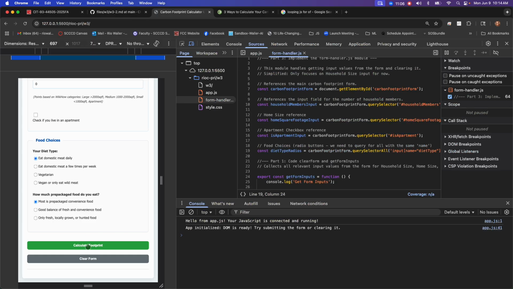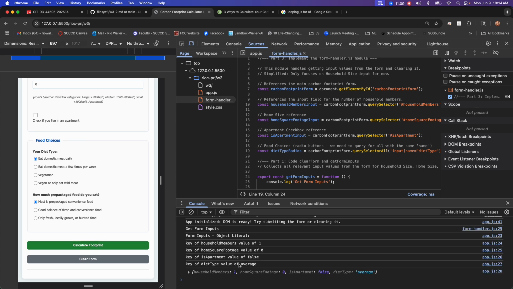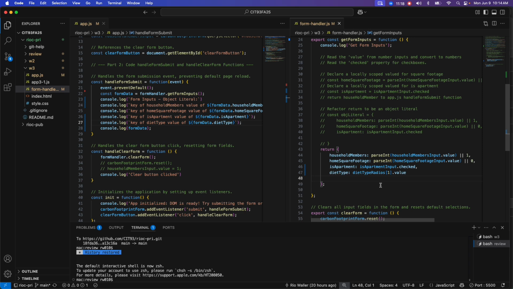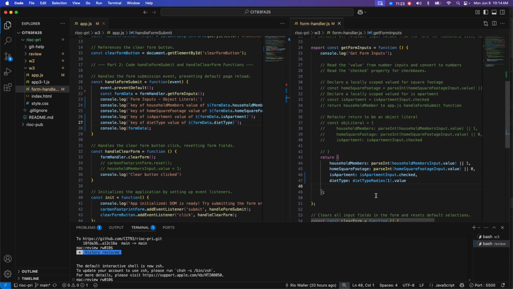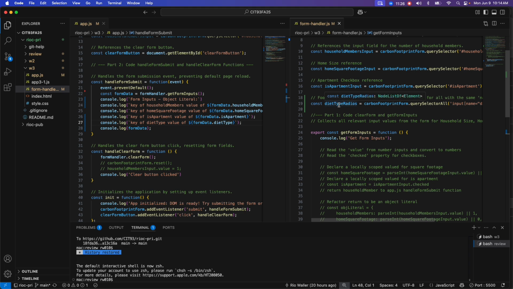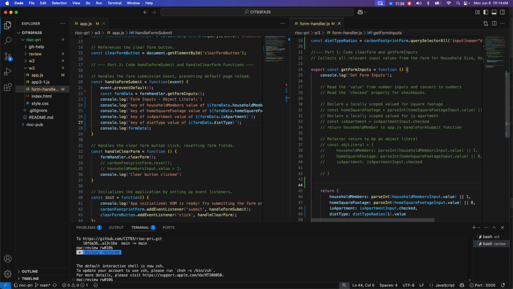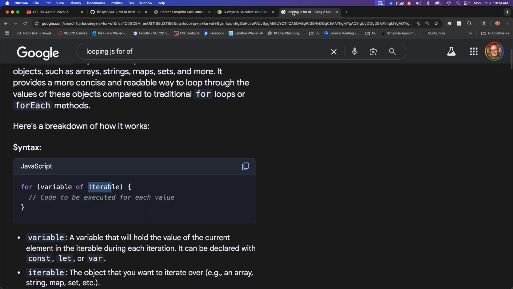Okay, so let's see it again. So now I can see that value of average. Before, it wouldn't output because I didn't have the value on there. Now, this is clearly not the way we want to do it, but it at least helps you see how we reach into our reference and grab one specific item. But what we really want to do is look at each one, and the most common way to do that is a loop.